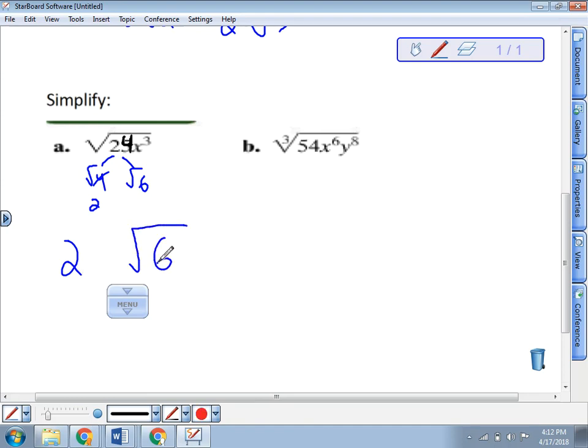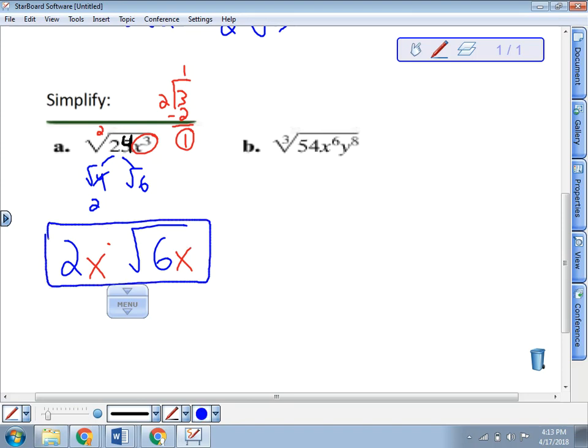Now, I've got an x to the third here. We know there's really an imaginary 2 here, so we have to divide 3 by 2. 2 goes into 3 one time, so I can take out 1 x, x to the first. When I multiply 1 times 2 and subtract, I have 1 remaining. That means 1 x has to remain under the radical. So this would actually be my final answer.